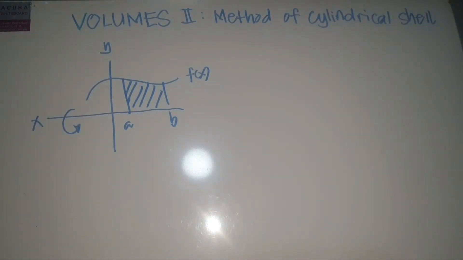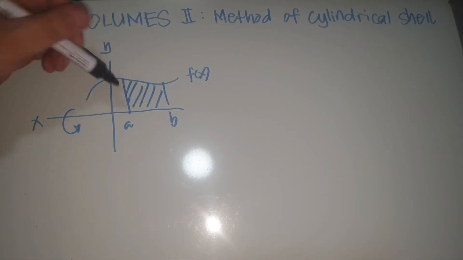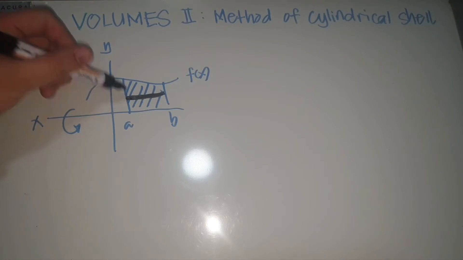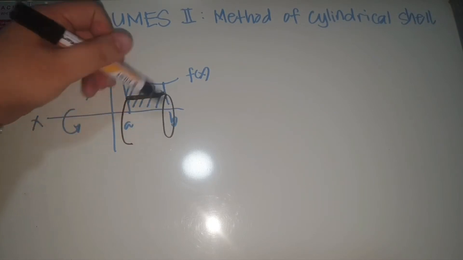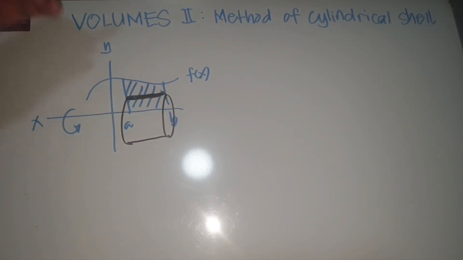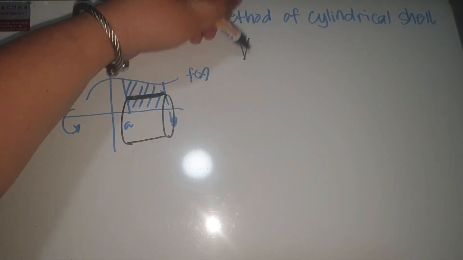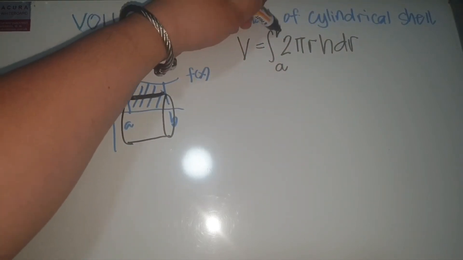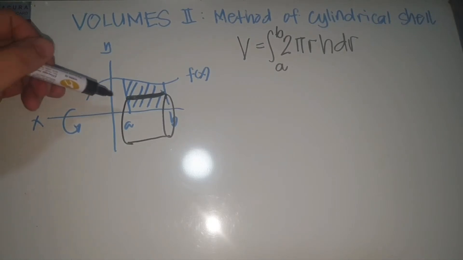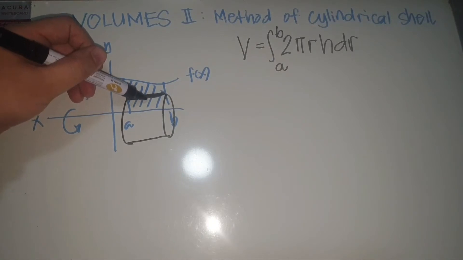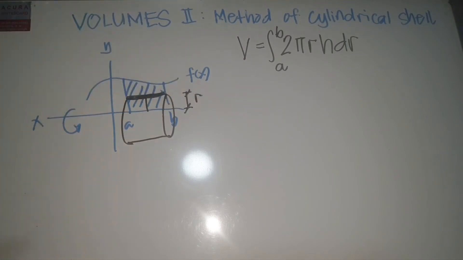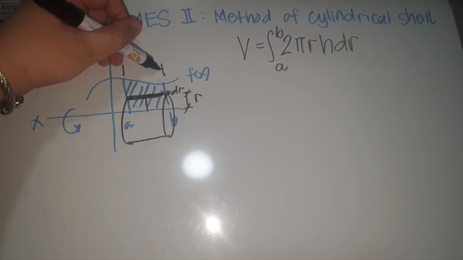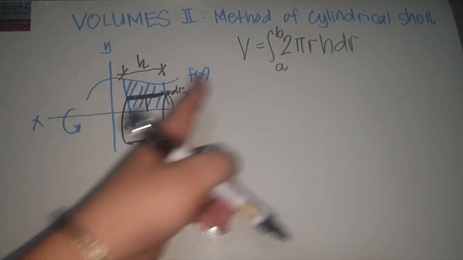As I said earlier, if the element is vertical we could use the method of disks. However, for cylindrical shells, let's use a horizontal element. If we rotate this horizontal element about the x-axis, it takes the shape of a cylindrical shell. The formula is V = integral from a to b of 2π r h dr. The radius must always be perpendicular to the axis of rotation — so that distance is your radius, the thickness of the element is your dr, and the length of the element is your h.